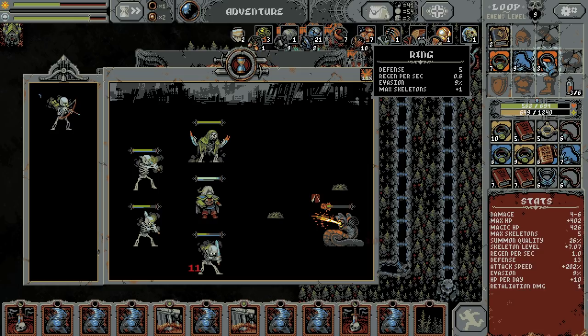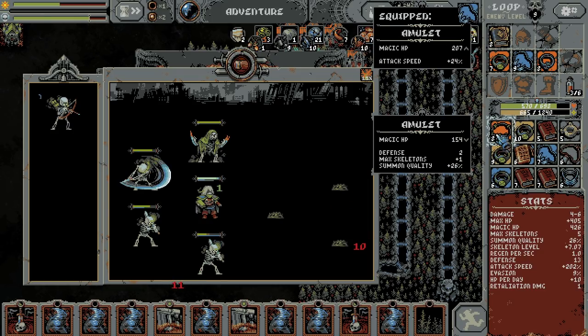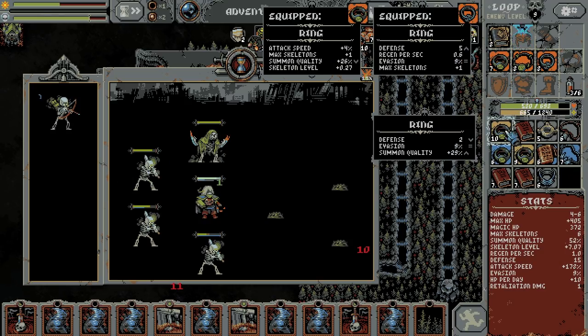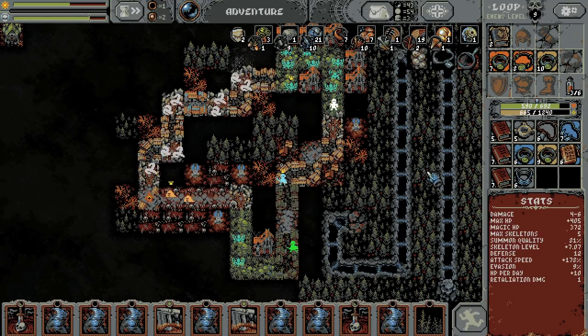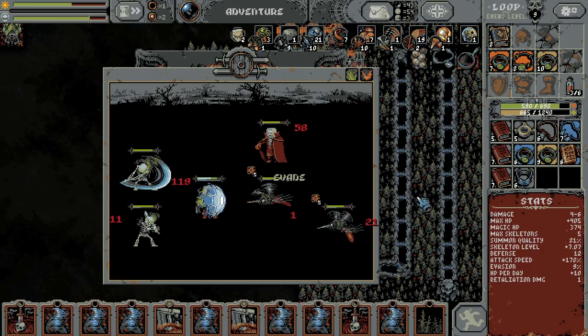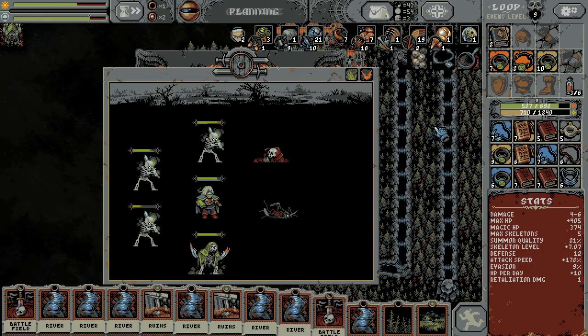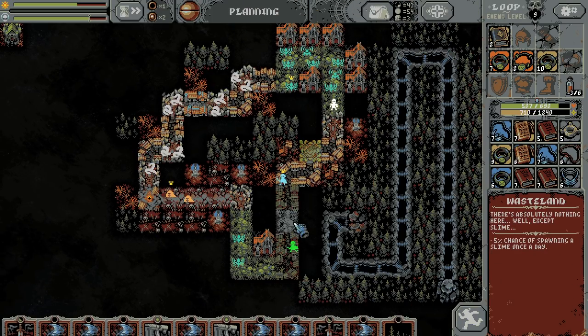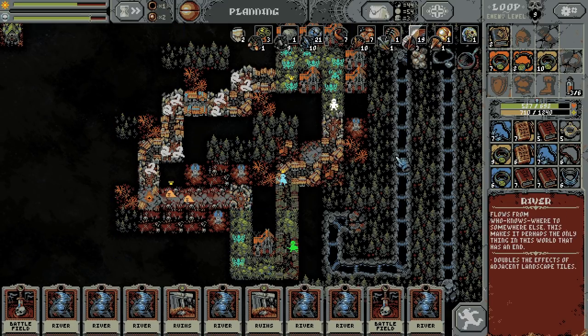Okay, we are... Oh! I think we take that. Alright. Go to 5. Alright, we have a summon quality of 81. We should summon some pretty good skeletons pretty frequently. Theoretically, of course. Please.